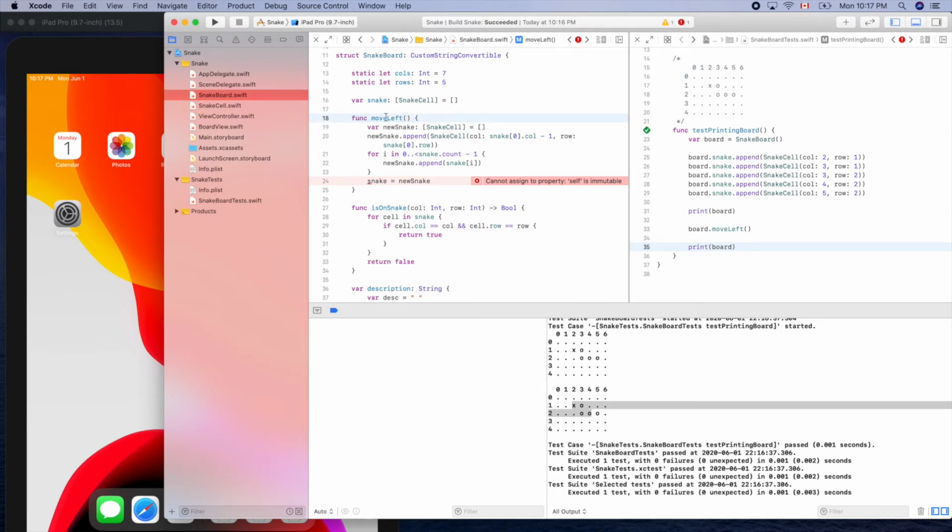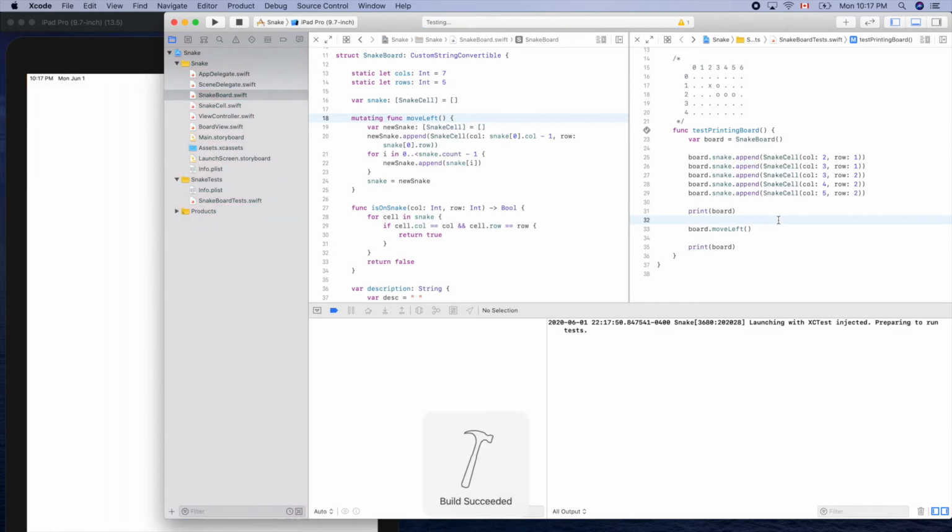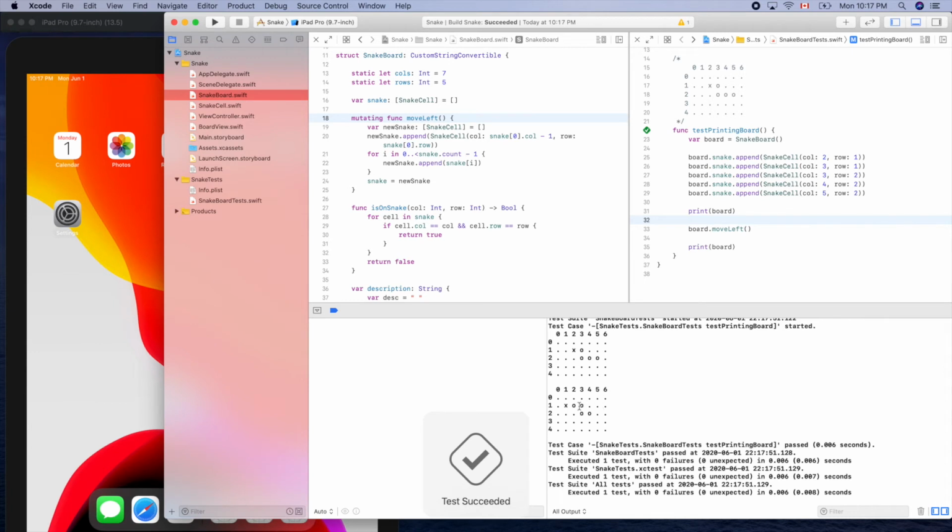By default we cannot change the state of this object, so auto fix will add mutating. Let's see, fix. Yeah, you add the keyword mutating here, and now it should be okay. So command U to test it again. Yes, it works. You see, the snake moved to the new location.